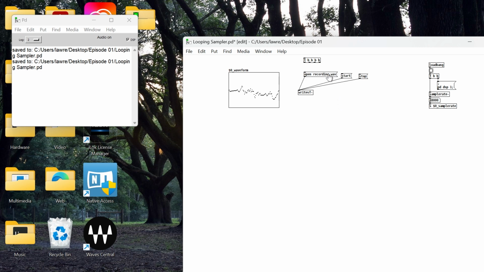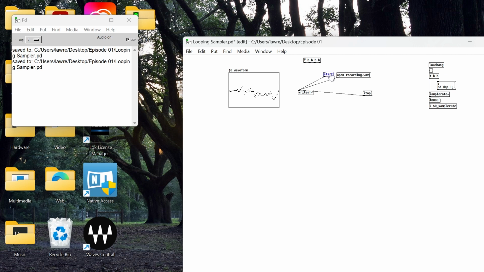Now, if I were to put this to the right of this and send a bang to it from here to here, and then this to this would definitely happen before starting. But one thing is, it takes a little bit of time for it to truly open the file.